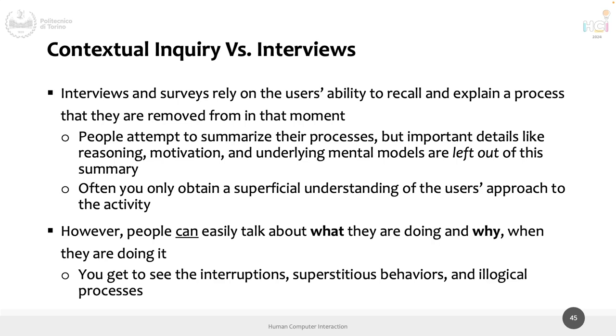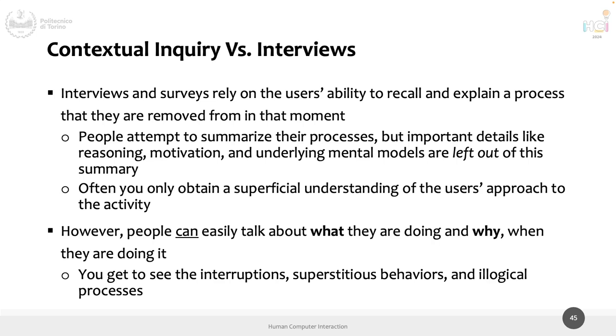And then things are either similar to the interview or similar to observation. You observe some activity, you can ask questions, and the same bad questions that you have in the interview are to be avoided, and good questions apply too. You can start a contextual inquiry with some open-ended question like an interview, etc. So it's really a mix of the two things, with what we have seen just today still applying. So what is the difference between a contextual inquiry and an interview?